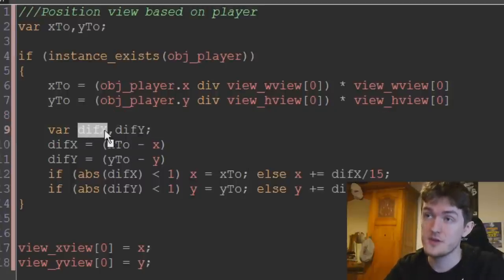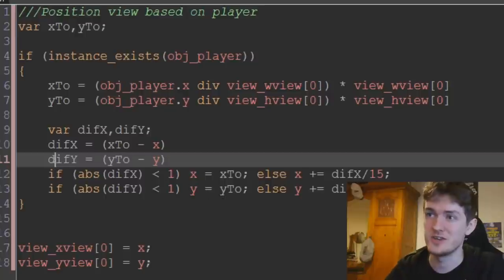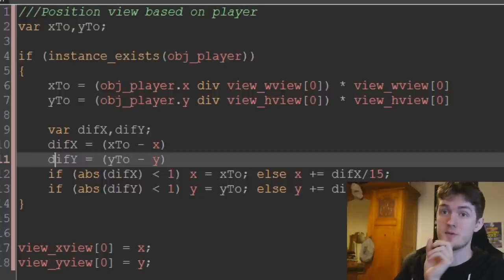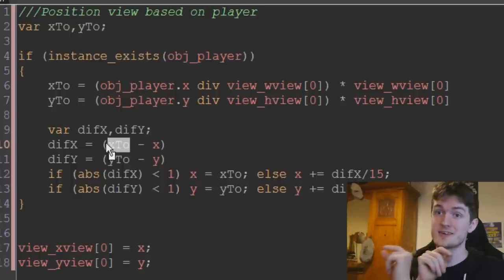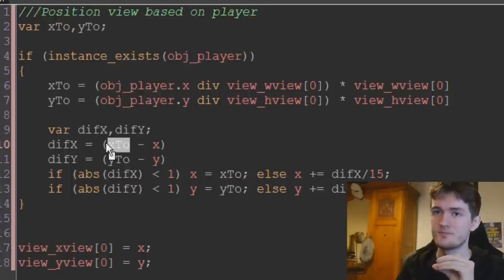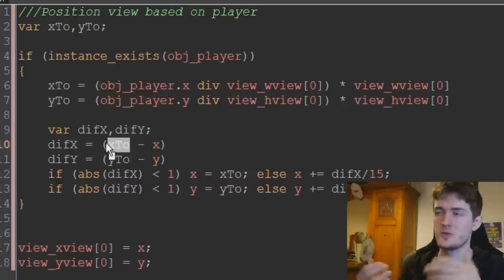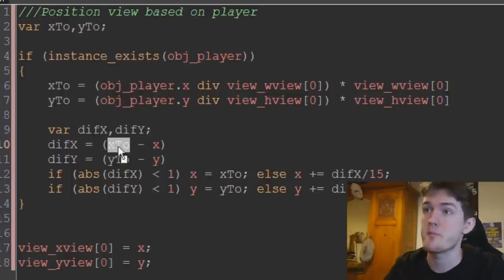Once we've got those two variables that we know exactly where we want to be, what I've done here is established another two variables, diff x and diff y. This was mostly just to save myself writing a really, I'm using this twice, so I didn't want to write x2-x and y2-y twice in the next few lines. Just a personal preference thing for how I'm reading it, you could just do it the other way. But diff x and diff y are going to equal the difference between where the camera is now, the camera object that is, and where it wants to be. So we take x2, which is the x-coordinate we want to have, and we subtract x from it. And that might be a negative number, but the absolute of that value is, and by the absolute I mean if you take the number and assume it's positive no matter what, so if you've got minus 171, the absolute of that would be 171, and the absolute of 171 would be 171, then you've got the exact difference between those points in pixels. And you get the same for y.